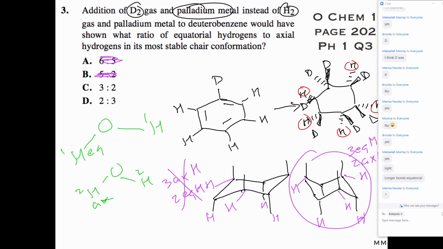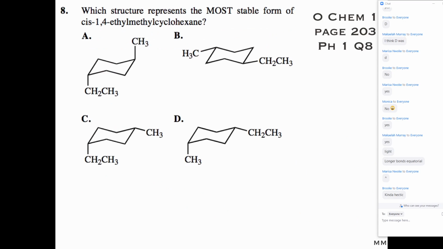So I'm simply going to say in this case that you get the important thing. Longer wants to be equatorial. That's absolutely right. So longer is equatorial. So you want more H's equatorial than axial. So what is the ratio of equatorial to axial? You're 3-2. It was a little hectic. I'm going to blow it off to get to more important pastures. This one is more important.